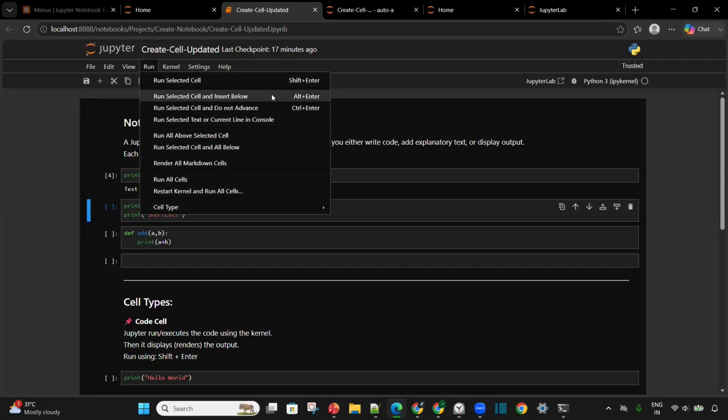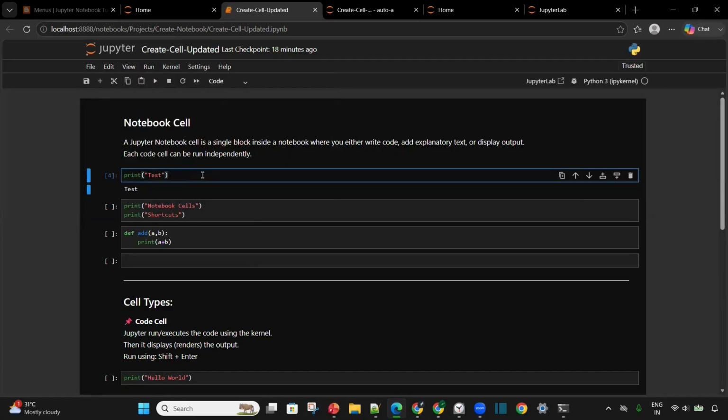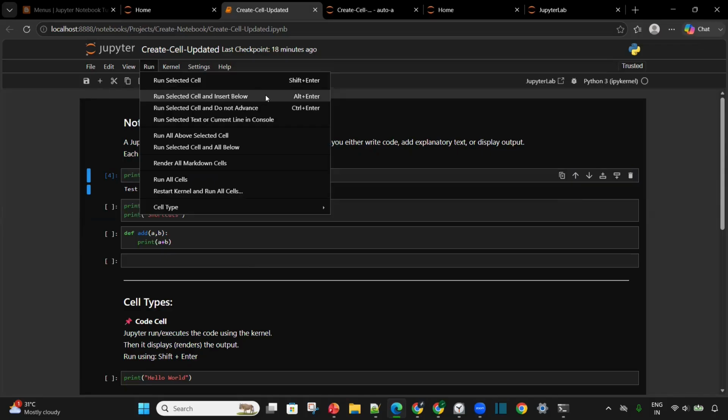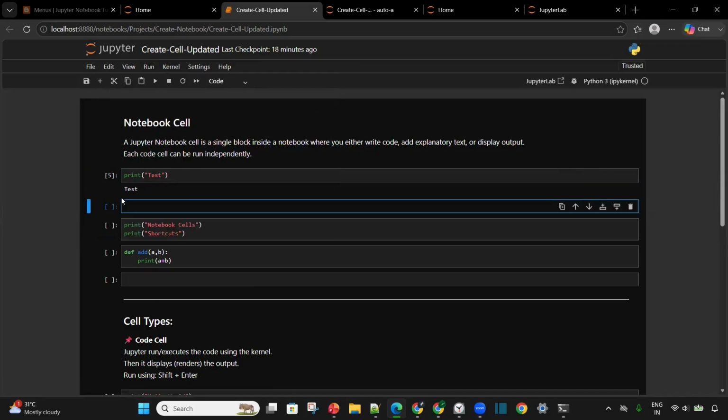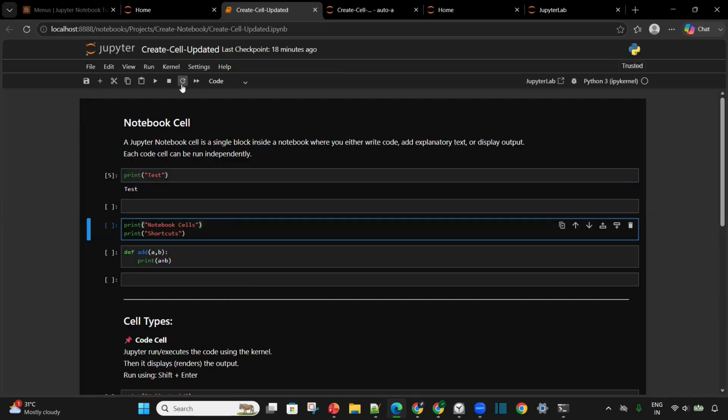Next we have the run selected cell and insert below option. This runs the selected cell and creates a new cell below it. Let me keep the control on the first cell, which has the code print test, and click on run selected cell and insert below. This runs the cell and inserts a new cell below it.